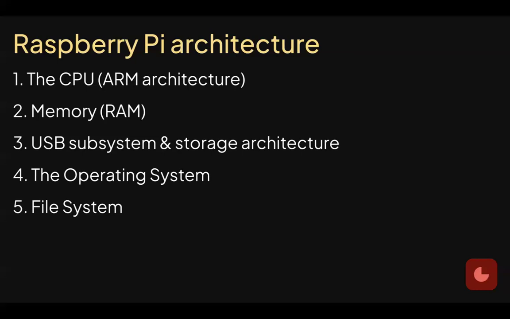Another important part of the Pi's architecture that my project used is its file system structure. In Linux, every storage device gets mounted somewhere inside the file system, and the Pi treats it as a part of the same system no matter where it actually comes from. For my project, I created a new mount point, and once I mounted the RAID array there, the operating system treated it just like any other folder.